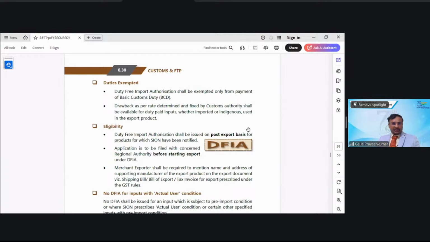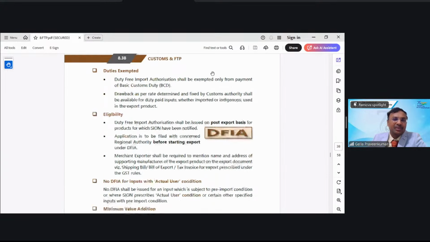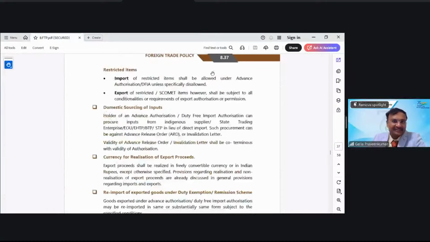Advance authorization. Ayush is asking this question: advance authorization for any product, DFIA only for SION? Yes, ma'am, you're right. I can go for advance authorization where I explain what is my process. Then I file my application. In case of DFIA, sir, so-and-so notification, so-and-so entry, I find. Then they will allow. And Sami is asking minimum value addition for DFIA 20%, for advance authorization 15%. Why tyre not allowed? Policy factor, ma'am. For a few things there would not be a logic. It's a policy decision, right?